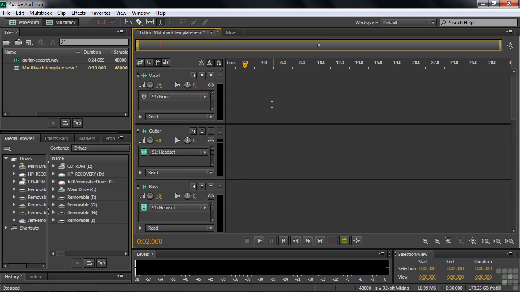And then I might want to adjust the volume level. Even though I don't have any clips in here, I might want to adjust the volume level down here just in anticipation of what the level will be when I bring it in. That's also possible to remember these volume level changes.